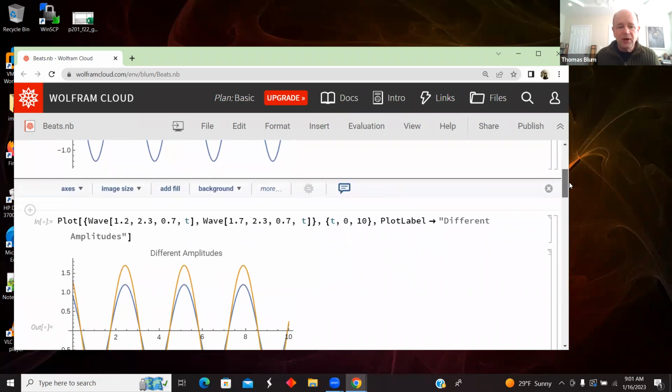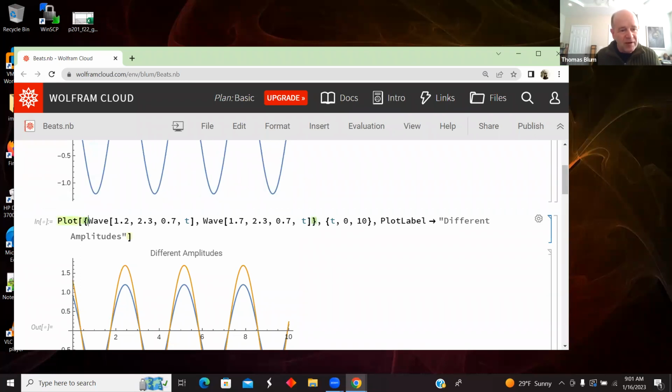Now here we are going to plot two functions at once. So we want to make a list of functions. So I have my curly bracket, and I have wave here at 1.2, 2.3, 0.7, and T, and comma, and then wave again, and this time 1.7.